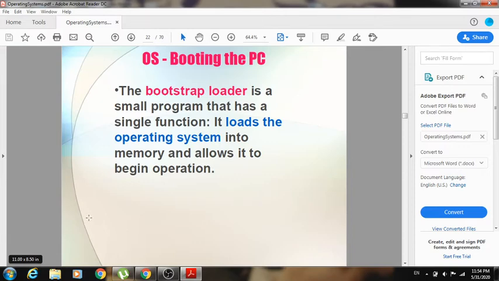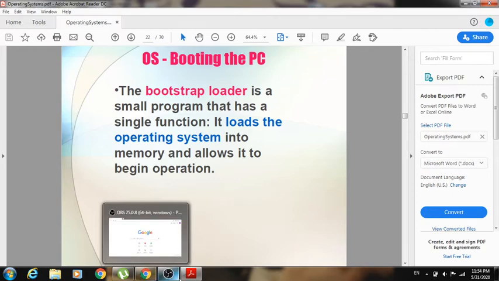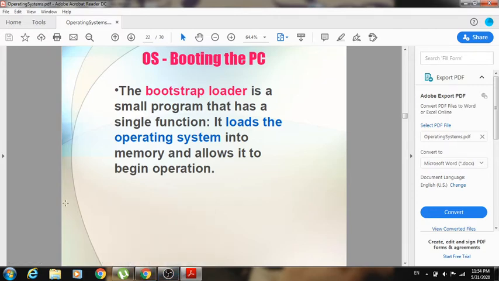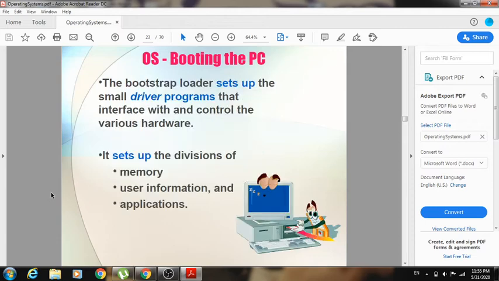Like I'm opening this Google Chrome, I'm opening this OBS, so I'm doing my operations. This bootstrap first loads the operating system, this Windows, and then it allows me to work within this operating system and do any type of operations.